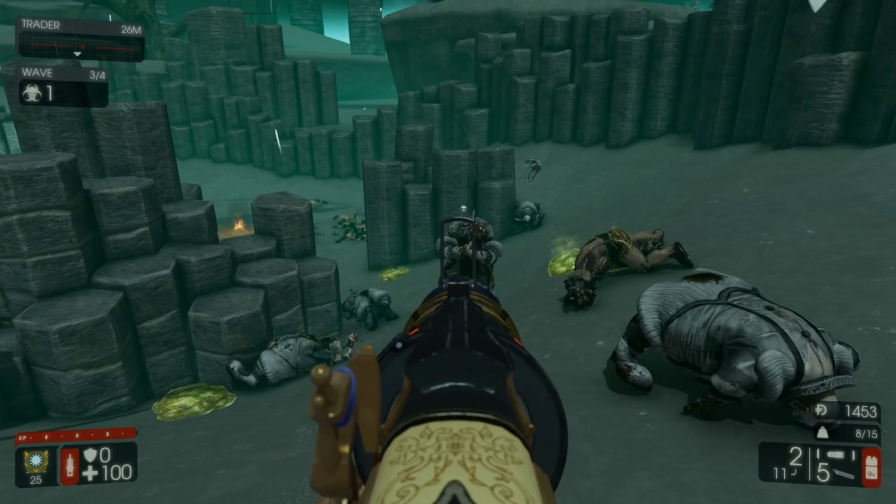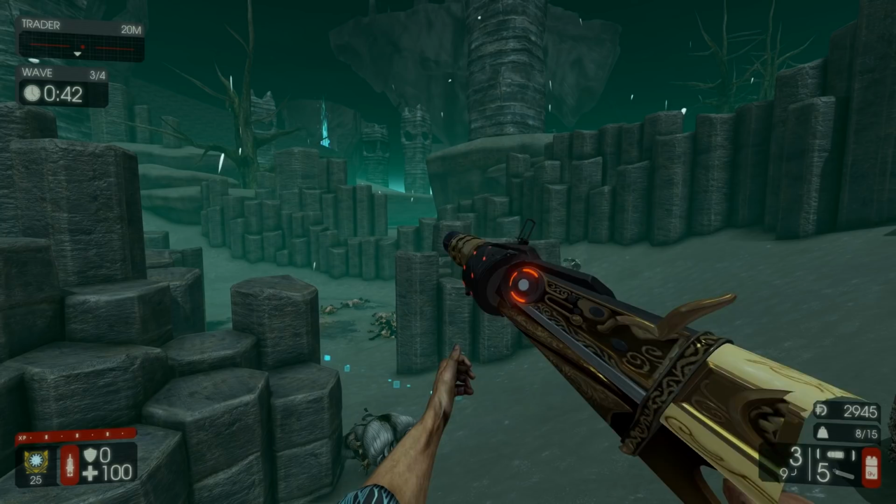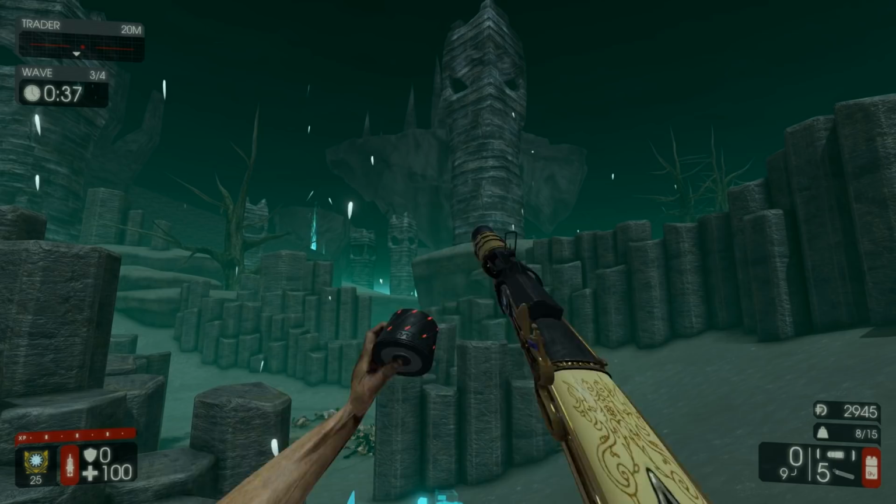Get to the indicated pod for resupply. Easy. But yeah, this is how this weapon looks with a little bit more FOE. And this is what it looks like with Giga FOE. Dude, I don't even know what the hell he's doing with his arms. Look at that reload, though.